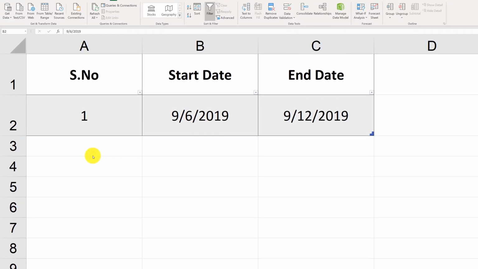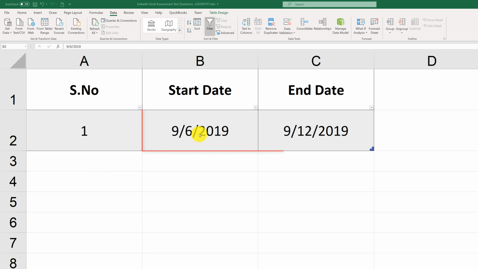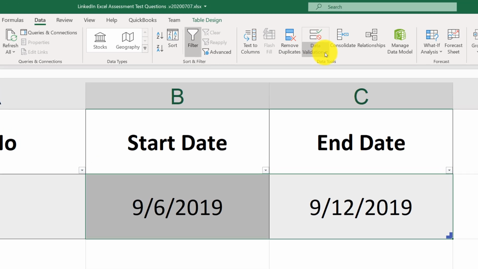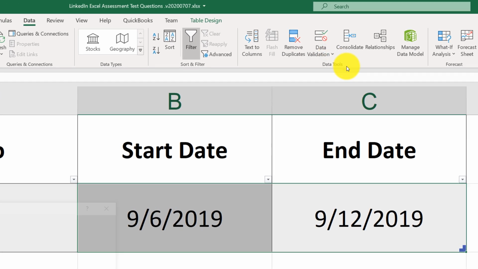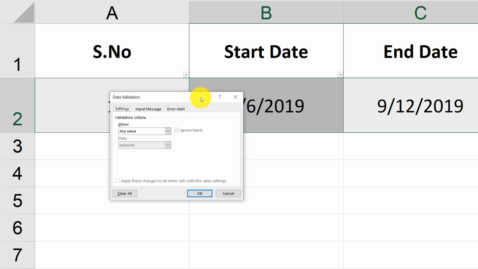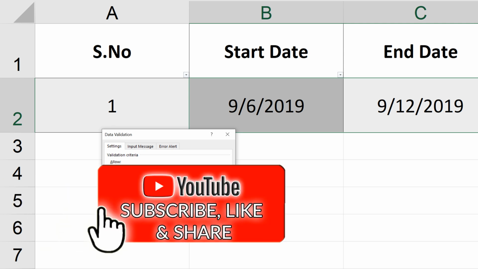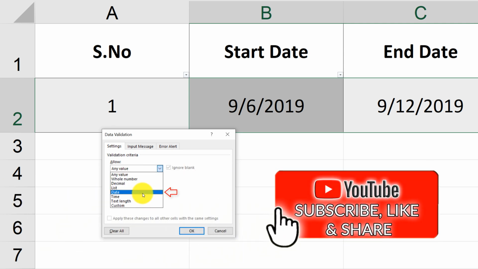If you look at the sample here, you can quickly see that columns B and C, and specifically values B2 and C2, represent dates. And in order to limit the data entries here, we would need to use the data validation feature. To get to it, we need to go to the Data tab, go to Data Validation, and select the Data Validation option. And here we are presented with a dialog box where we have multiple selections. For example, we can choose the data type that we're trying to validate. In our case, it's a start date and end date.